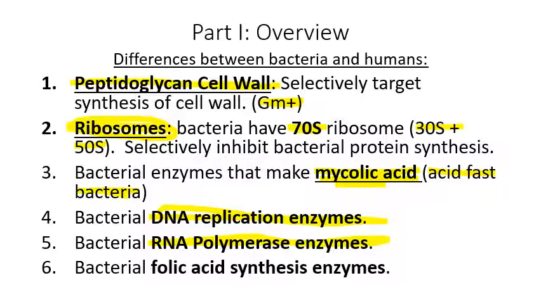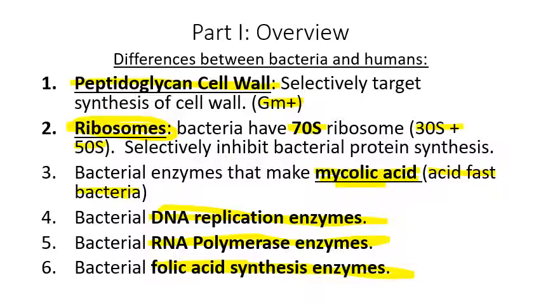And then finally, bacteria and humans both require a compound called folic acid to make a lot of their membranes and things. Humans get folic acid in their food. Bacteria generally do not. They generally make their own because they have enzymes to make their own. Humans lost the ability to make folic acid, but we can eat folic acid, whereas bacteria tend to make it.